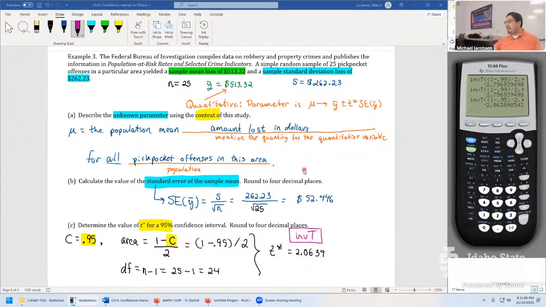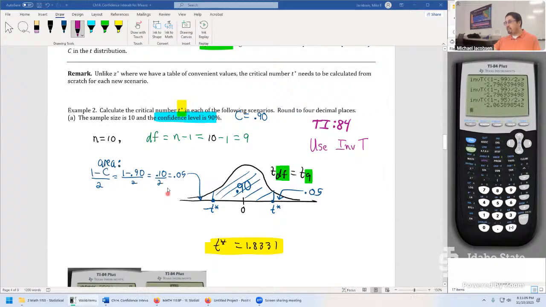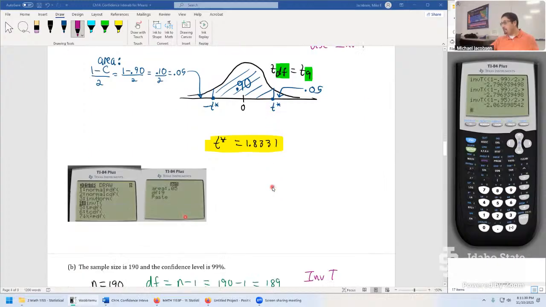In the calculator, yeah. The reason for that is back to this picture over here. When I give it, say, 1 minus 0.90 or 0.95 divided by 2, I'm putting the value in the left tail because this calculator only calculates the left tail value. But whatever you have on the left tail, it's symmetrically equal to the right value that you would want to use. So you just take off the negative sign. Each time you do this, you can just take off the negative sign and have the right value.